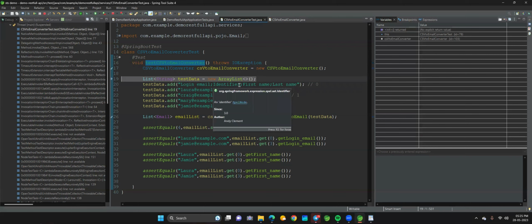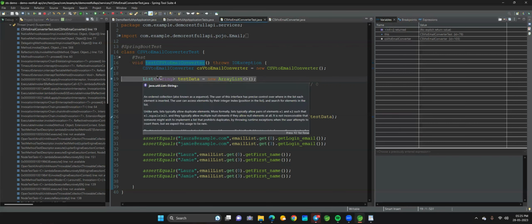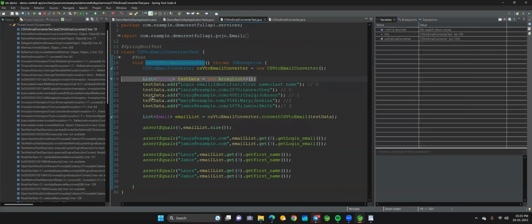See, step into means if there are any functions in that line, it goes into that function. So if you want to test any function and get into that function on a particular line, then you click step into. You don't do step over. Step over is done. I'm not interested in this. See, array list, it is just creating the list of strings, right? So I am not interested in getting into it. So I'm going to step over.